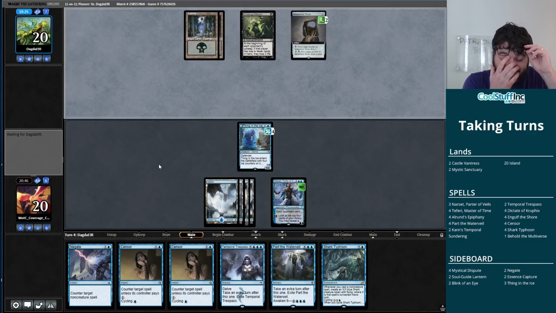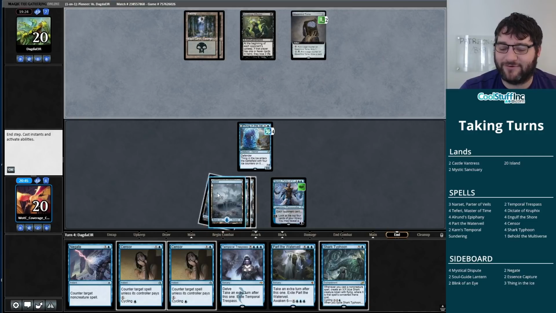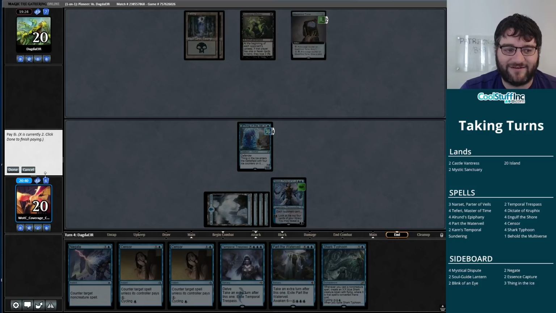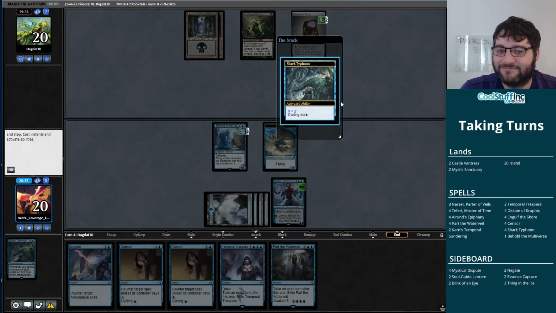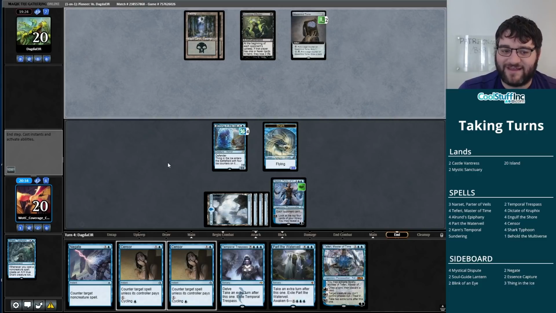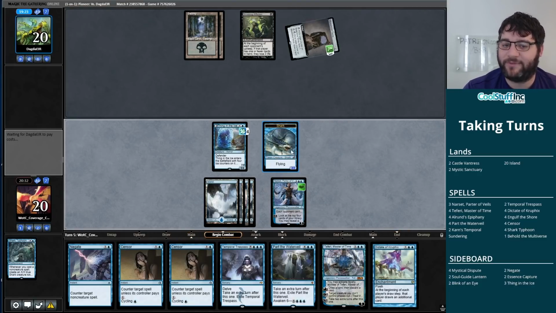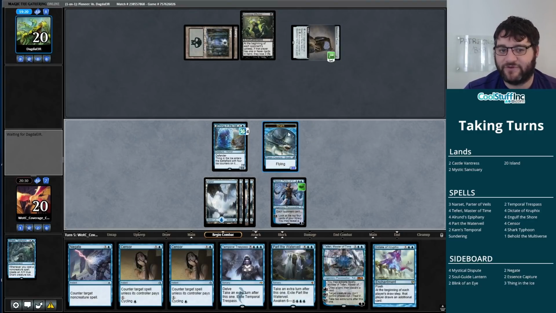On their end step, I'll be cycling this Shark Typhoon just to get a card. Again, all we really want to do is draw lands. So, let's go ahead and make a threat here. Hey, that is pretty threatening. That's a Teferi. That is not a land, but we will pass the turn. Now they're going to draw here. You've got it.